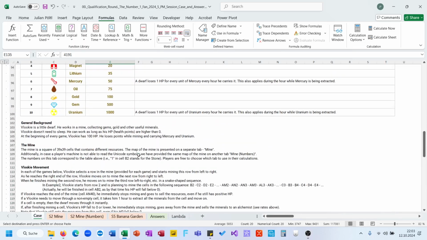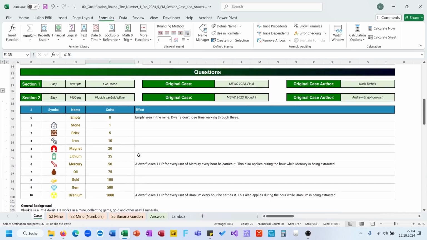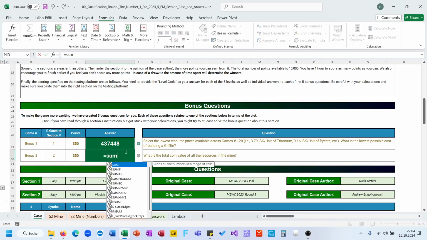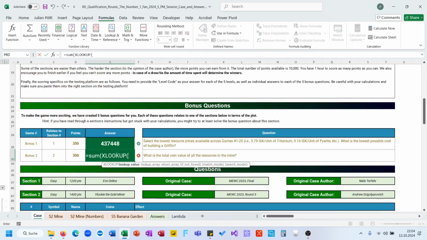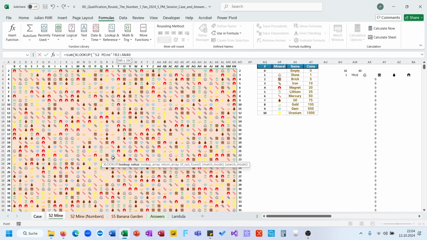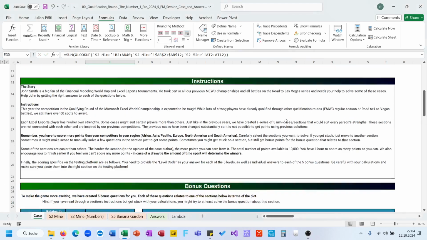And I should have scored here at least 1330. So on total coin value, sum of XLOOKUP of this field here, looking up in here, returning this here. Yeah, and so far solved.